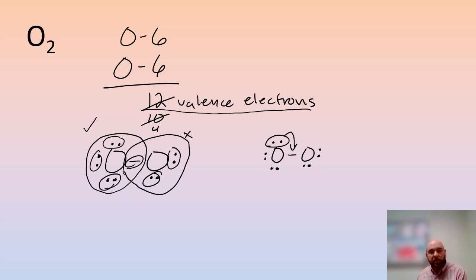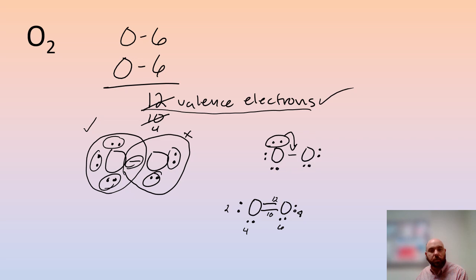Let's see what happens when we do that. So now my new structure looks like this. The first thing I'm going to do is count the number of electrons. I see 2, 4, 6, 8 non-bonding electrons. And then there is 2 more in the first bond for a total of 10, and 2 more in the second bond for a total of 12 electrons. That is how many valence electrons we had to work with. So therefore, that part of our structure is good.